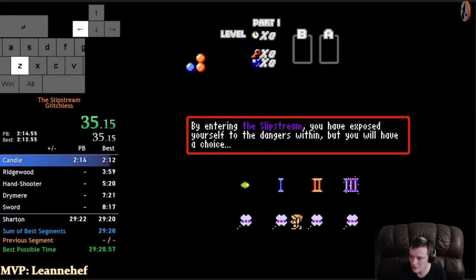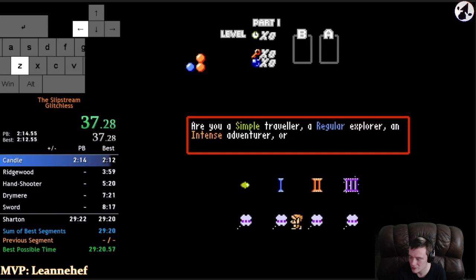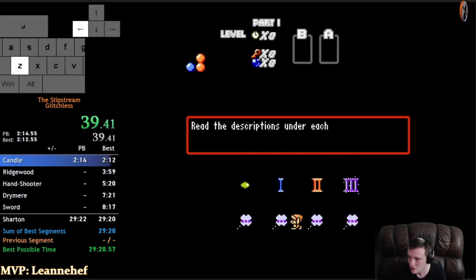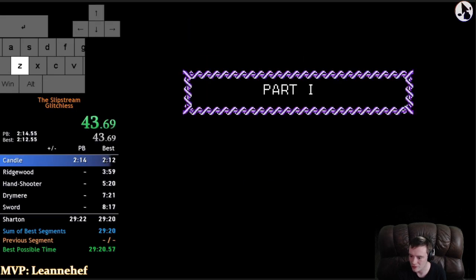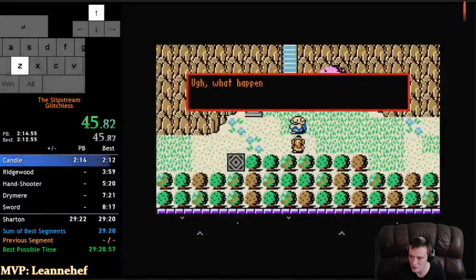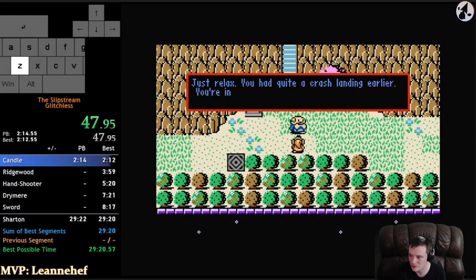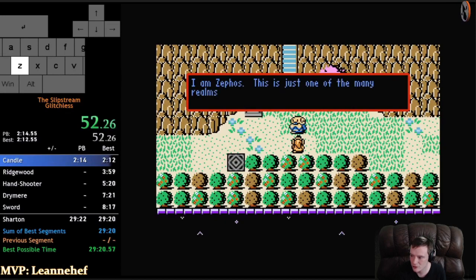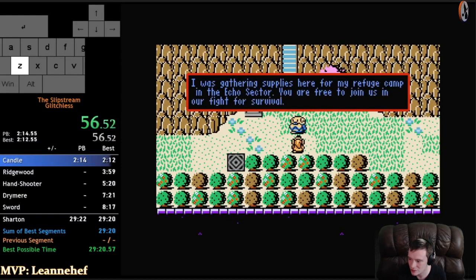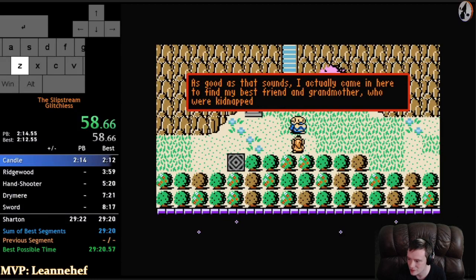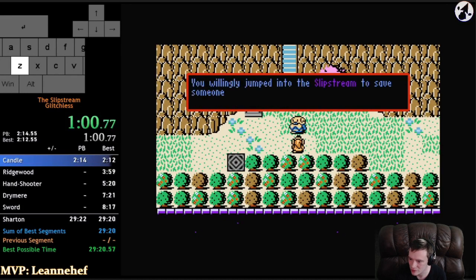And here we have a difficulty selection. You can select between 4 different difficulties. Each difficulty as you go higher increases the amount of damage you take, and on the last difficulty, the enemies even have more health. But we choose easy mode here because we're going to be pretty bare minimum as far as gear and health goes, and it just makes some things a little bit more convenient as well. And it barely wastes any time to get easy mode.